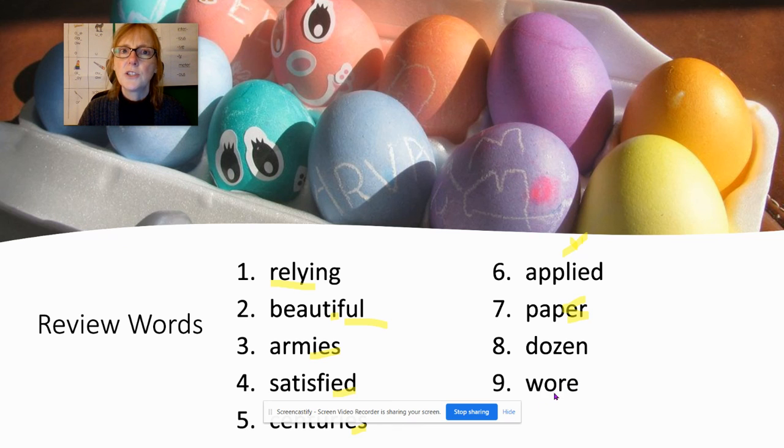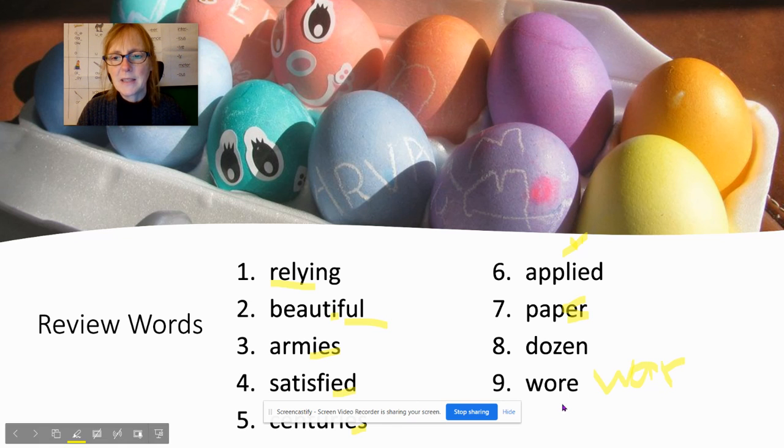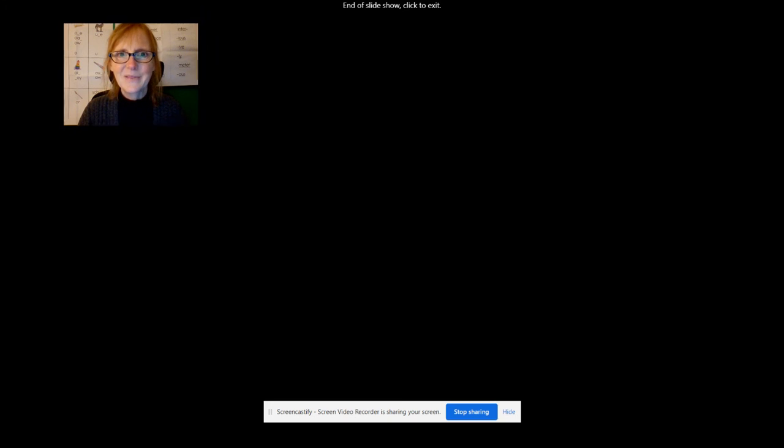Wore, as in she wore a new outfit to the school play. War, as in they fought, is WAR. They're homophones. Sorry, they sound the same, but they're spelled differently. And then lastly, wagon. Again, wagon, the O at the end here in the second syllable is a schwa sound spelled with an O. And that is it for the week.